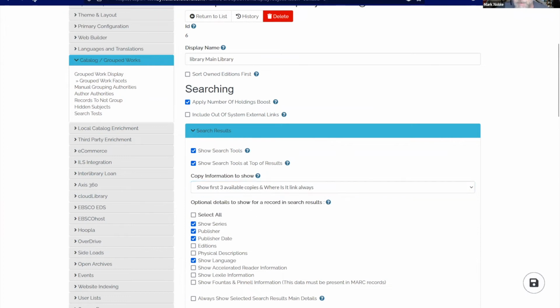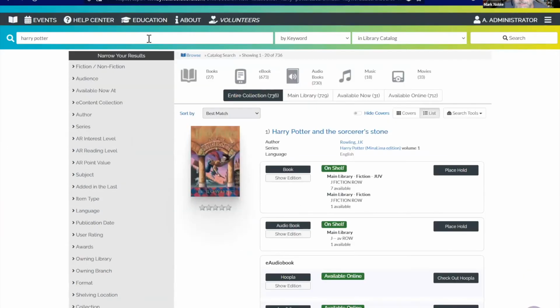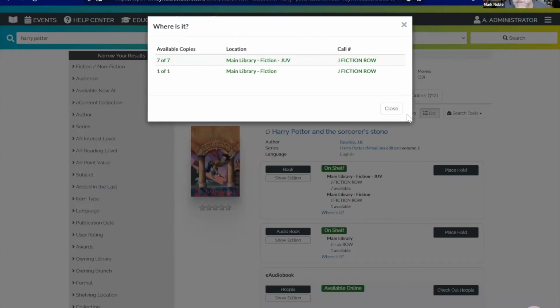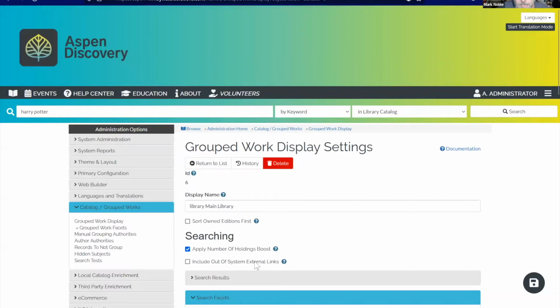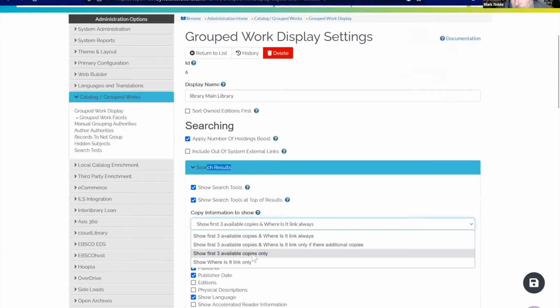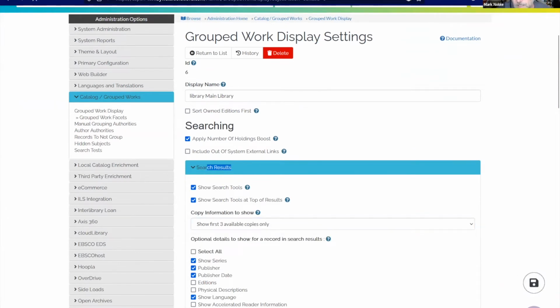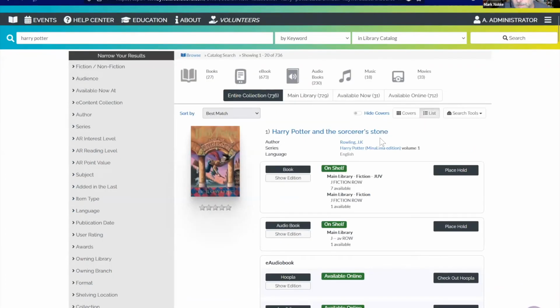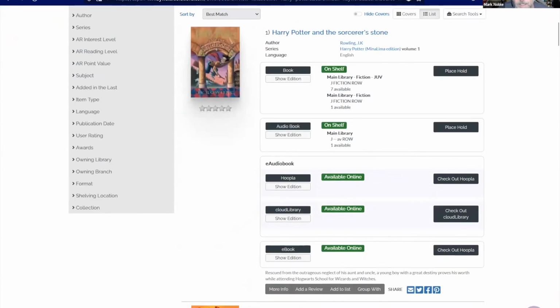If we do that, then regardless of how many copies, so here we only have 2 copies, but no where is it link. With that turned on, we're going to get the where is it link so that we can click and see those. We can set it so that we only see the first 3 copies and never get the where is it link. So there, we never see it, even if we had more than 3.